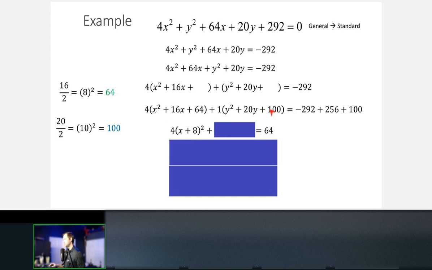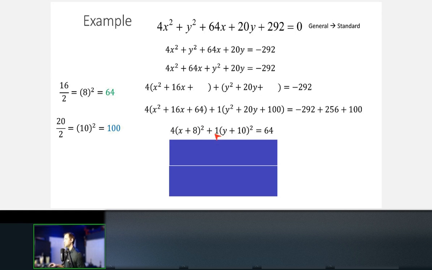y squared plus 20y plus 100, what does that become? Yep, y plus 10 quantity squared. And we know that's a 10 because, after you cut it in half, that number is what it's going to factor into. And again, you don't have to put the 1 here. I am just showing it to be consistent with what we're doing with ellipses, but you don't have to have this. We could just put the quantity y plus 10 squared without having the 1 in front.